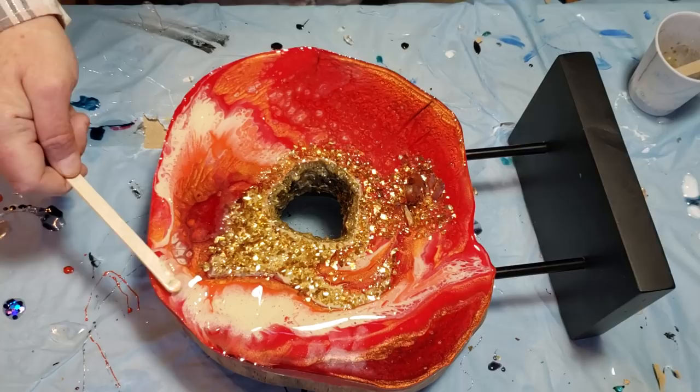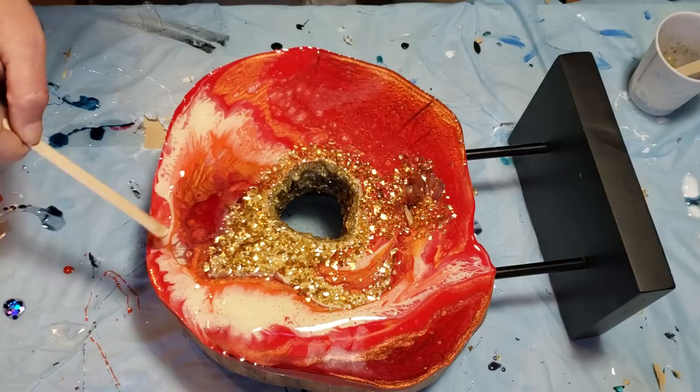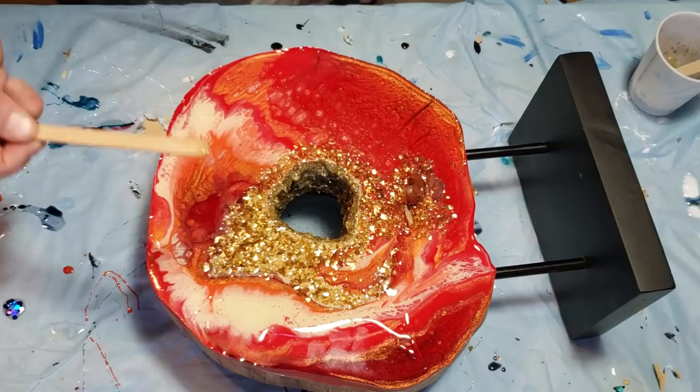And I want the resin to thicken up just a little bit before I add the last bit of crystals, because I don't want it to flow outward. So what I'm going to do is finish doing this part off camera. And then when it's time to add them on, I will bring you back in.